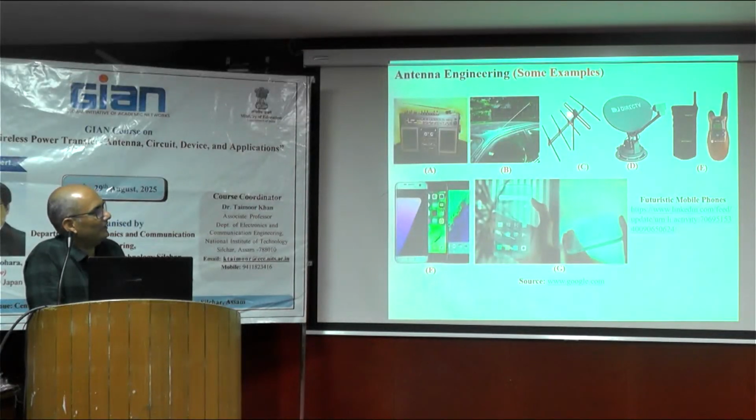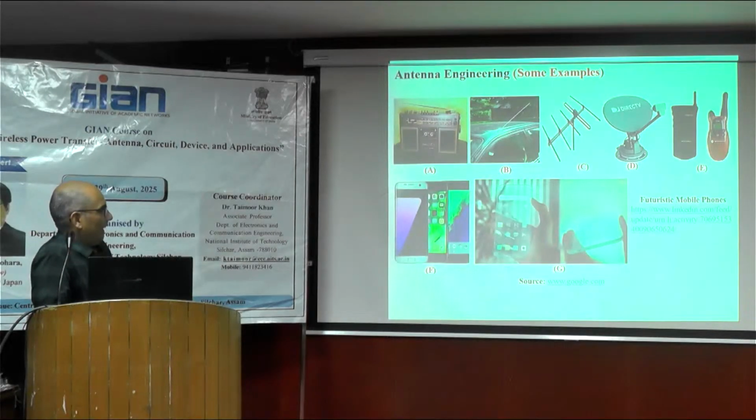Here is the Yagi-Uda antenna, that is different. This dish, the mobile phone, this kind of antenna. And these are some futuristic or present smartphone concepts, and that is the future one, fully transparent, that we will see in the near future. Here you cannot see where the antenna is because it is inside the printed circuit board. In the earlier first or second generation of mobile phones, it was coming out from the body of the mobile phone.